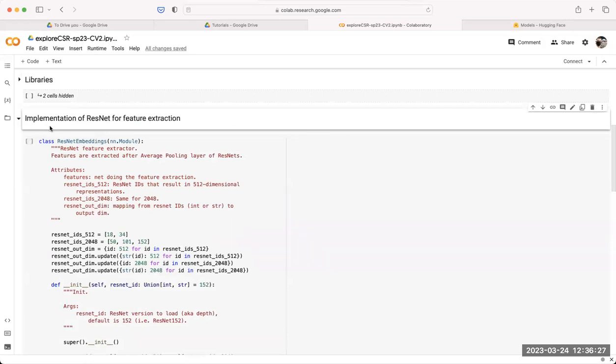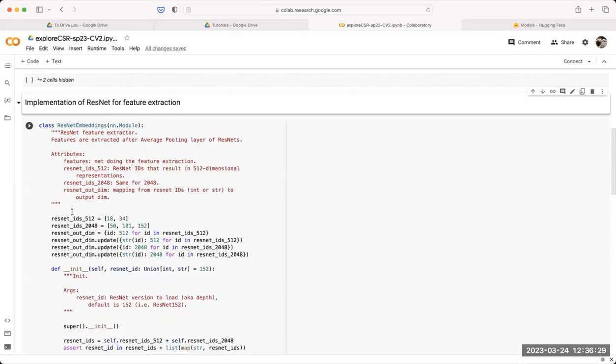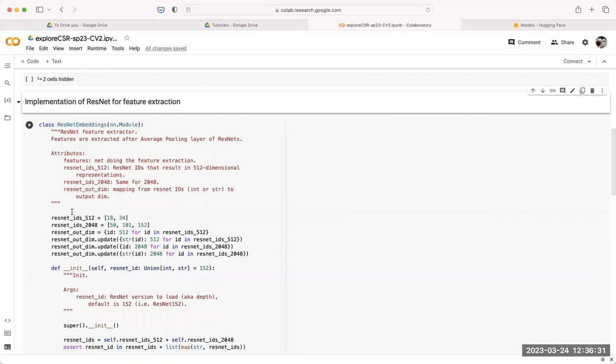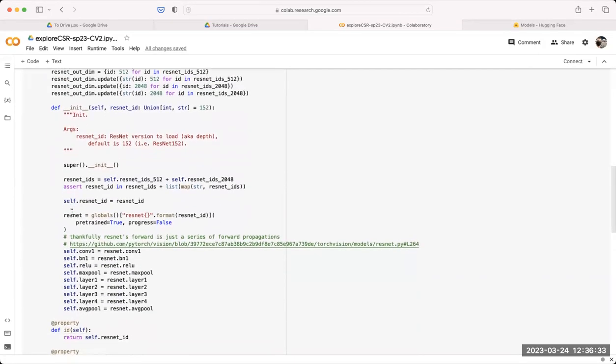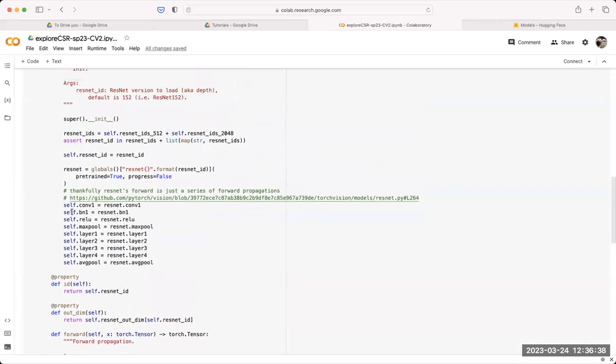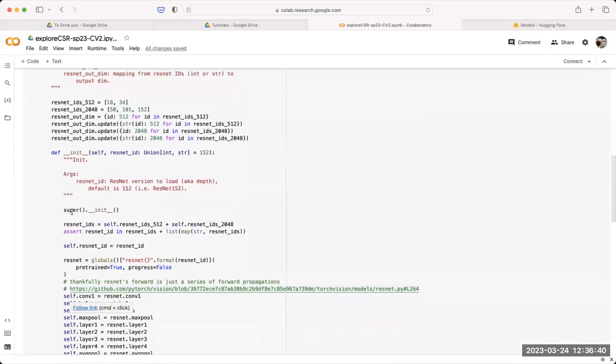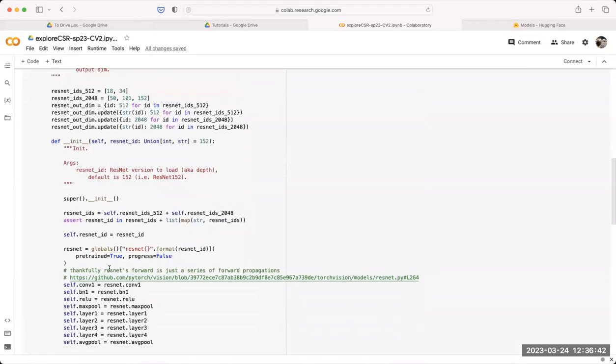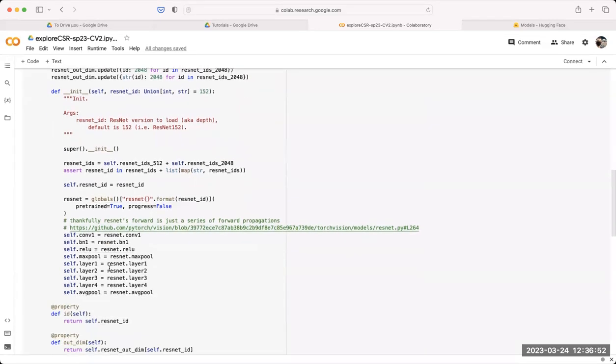So in the next cell, you should see what I call the implementation of ResNet for feature extraction. Don't pay too much attention to it, but what I'm essentially doing here is loading the pre-trained weights for ResNet. And ResNet is also a PyTorch module, so I know what modules it contains internally.